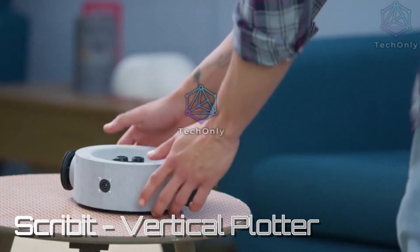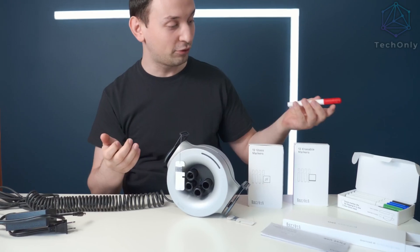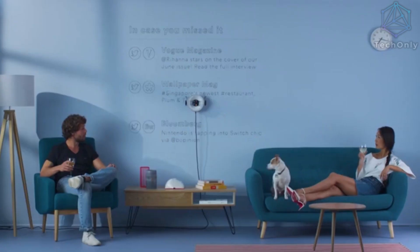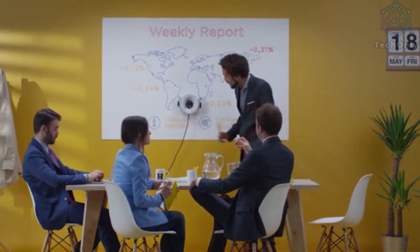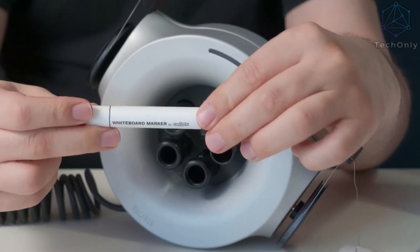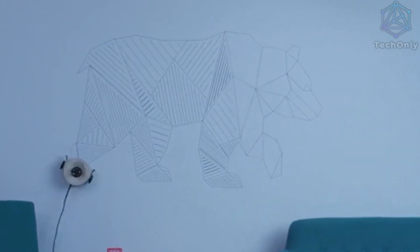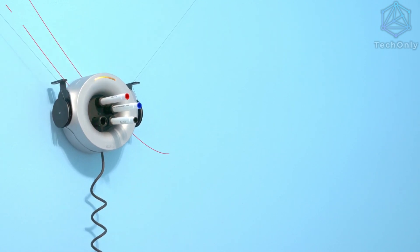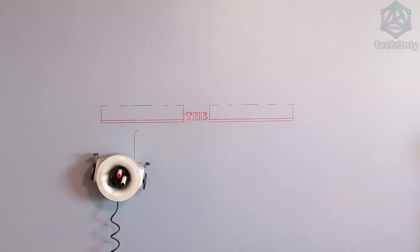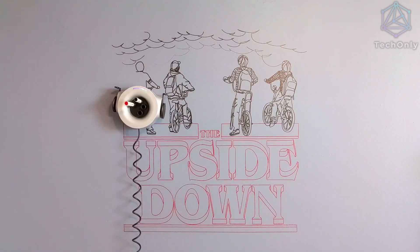This small writing robot called Scribit was made by MIT professor Carlo Ratti. It can write and draw on any vertical surface — it's basically a write-and-erase robot that lets you draw any content from the web and change it in real time. This unique tool allows users to bring their walls to life with content that can be constantly refreshed and adapted. It can be used in a variety of situations — for example, a restaurant can put up the menu for the day on its wall, or professionals can stay focused by writing new motivational sentences every day. And can you believe that this product was fully funded in only two hours on Kickstarter?